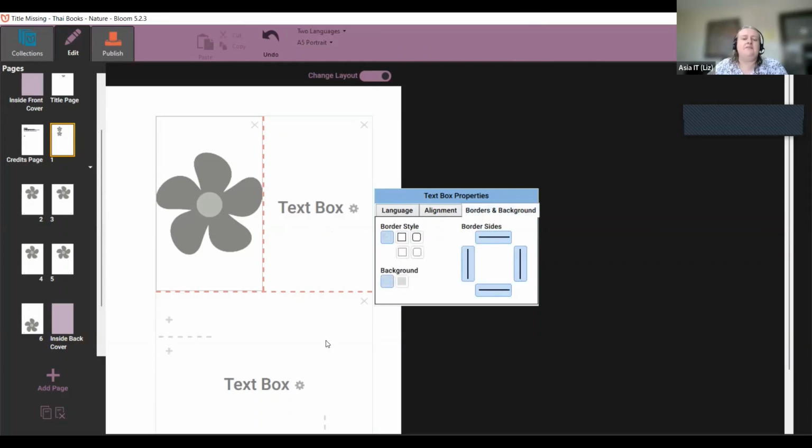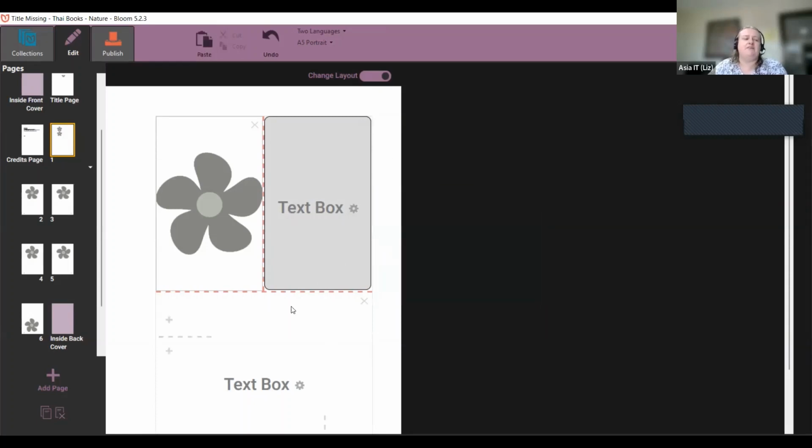And for any of the text boxes, you can go into change layout, and there's 4 options for borders, and there's a background option. So you could have one of the text boxes that's got a background and a border.